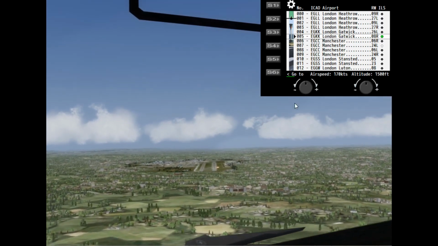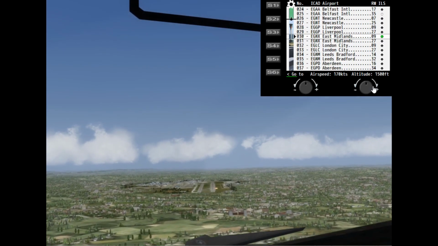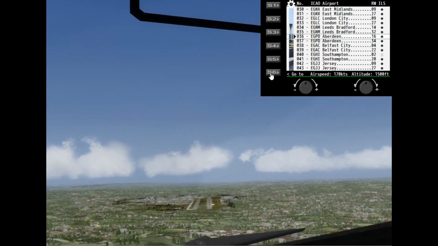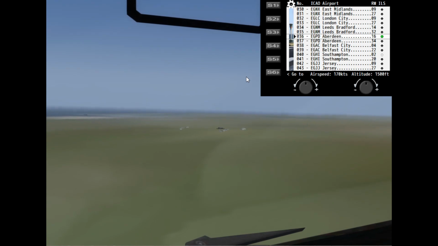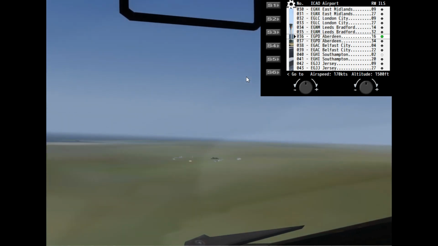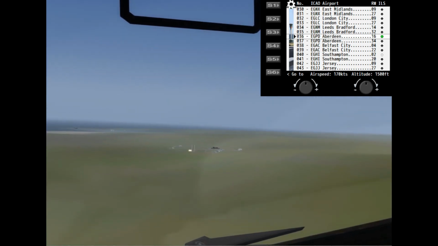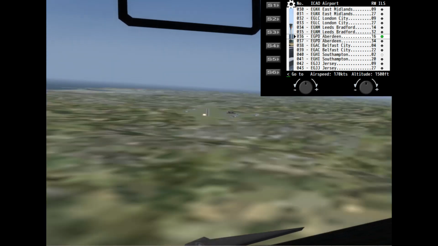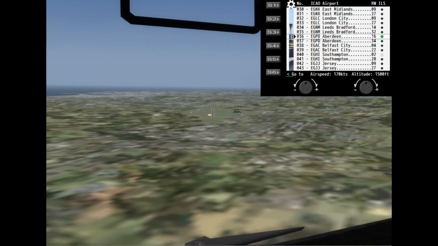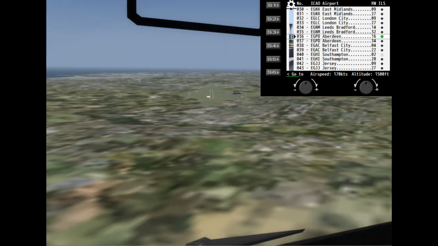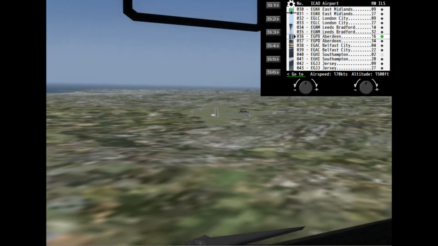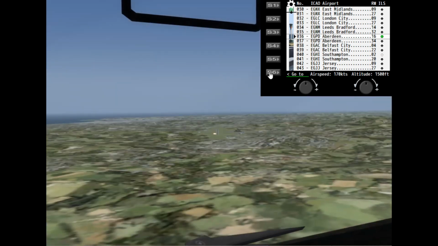Let's select something else. Where should we go? Aberdeen. Yep, let's go for that. As you can see, it puts you straight on the approach even though the scenery is not loaded. It's one of the reasons why you might want to start the sim paused, but at least it gets you straight in and flying. You can just reset the approach at any point as well. There we go.